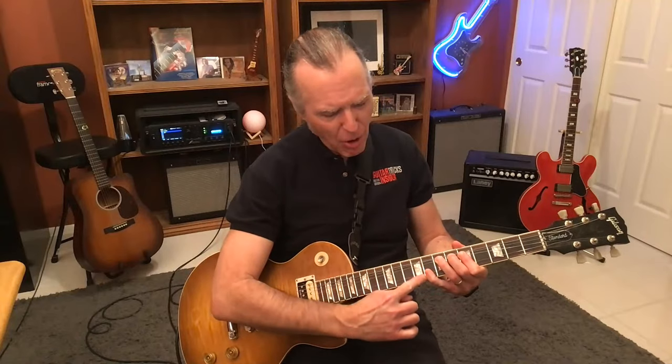So you could pick all those notes with your pick, if you like. Or you could choose to pick the 8s with your fingers, so you get a little more snappy sound. Get it clean enough. I got a little overdrive on here, but if I played it with a super clean sound, it would actually sound kind of cool to let those 8s ring. Maybe barre them with your pinky so you don't even have to move your finger.